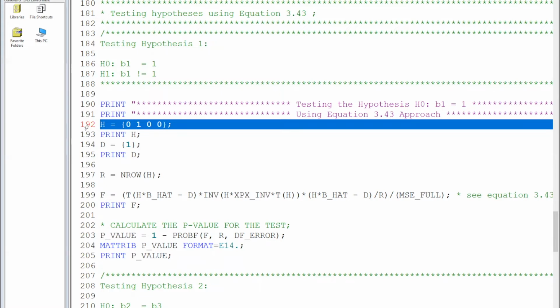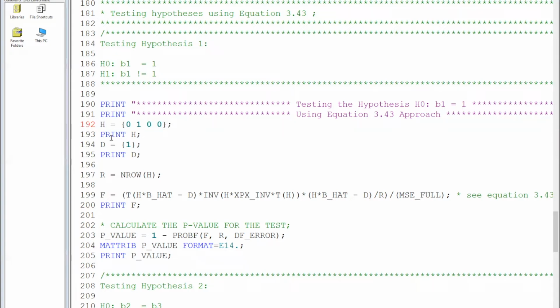In the notes or in the text, they're using the matrix T to represent that matrix of coefficients that constrain the model based on the hypothesis. But here in PROC IML, T is the transpose function, so I don't want to use the same letter because that might be confusing. So I will use H to represent this kind of matrix.